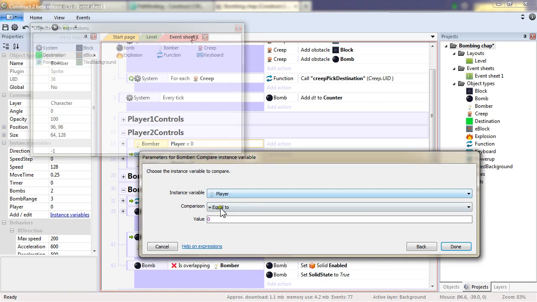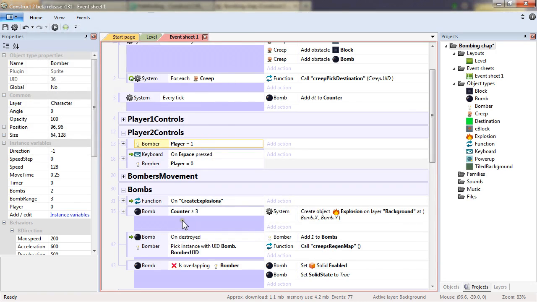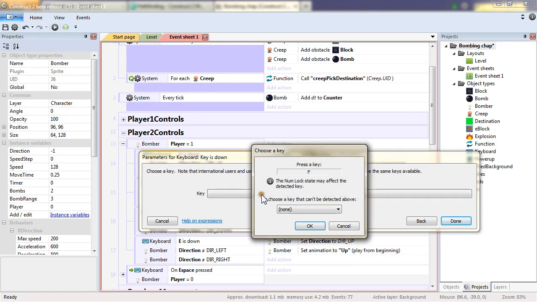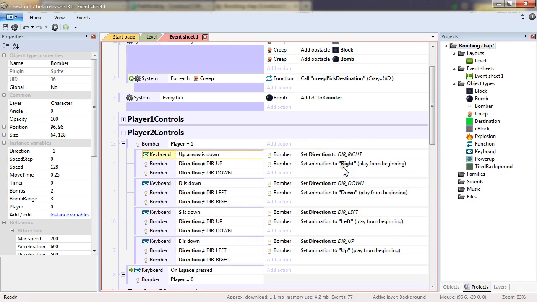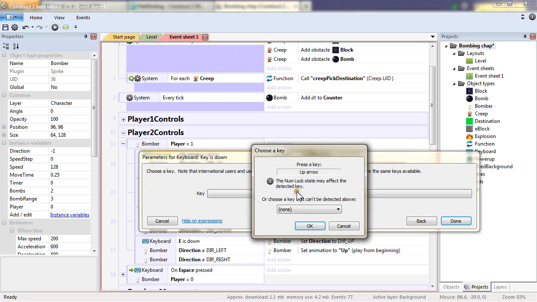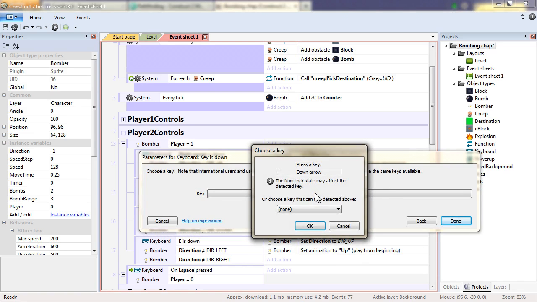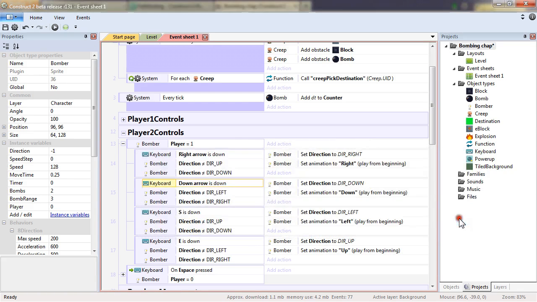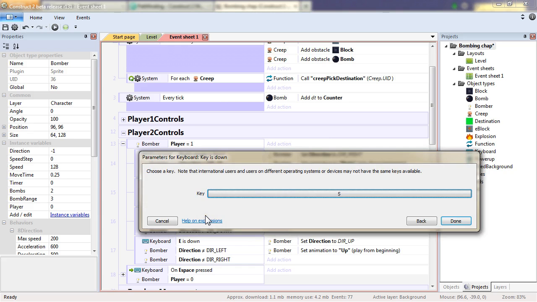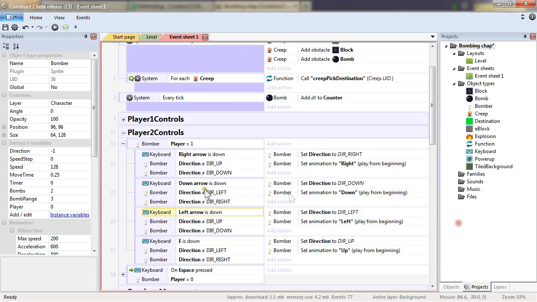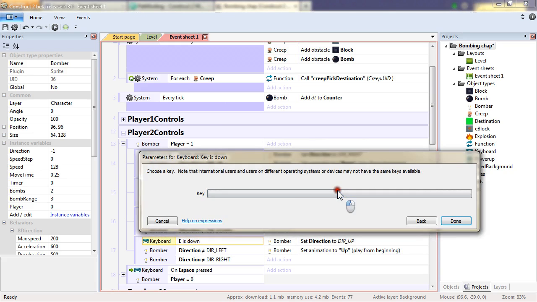First the player there will be 1, and we will check that it's the arrow keys. So not up, it's right, there it's down, there it's left, and there it's up.